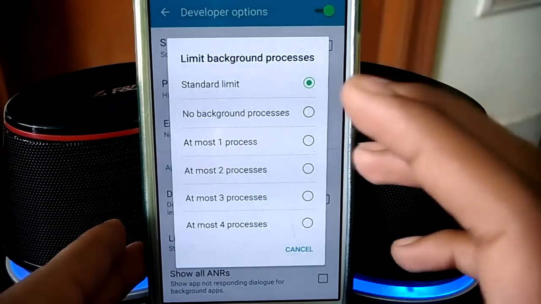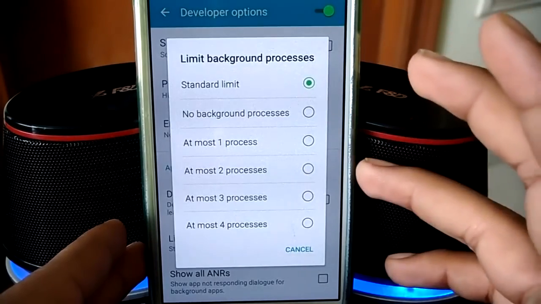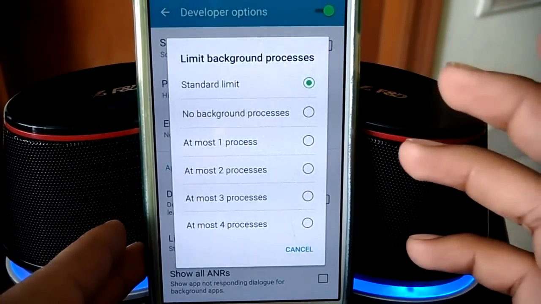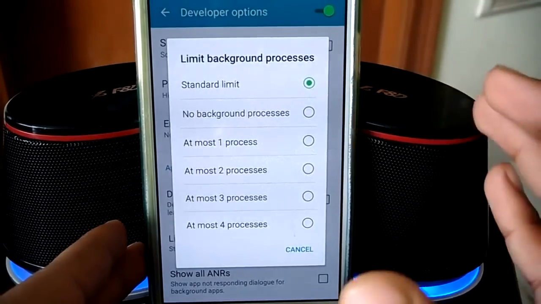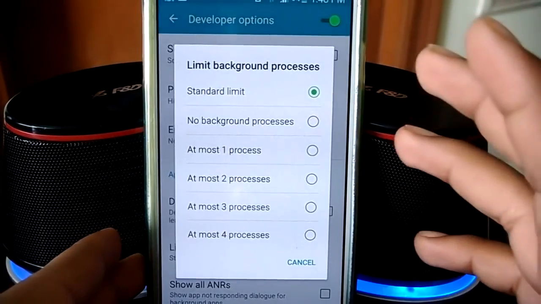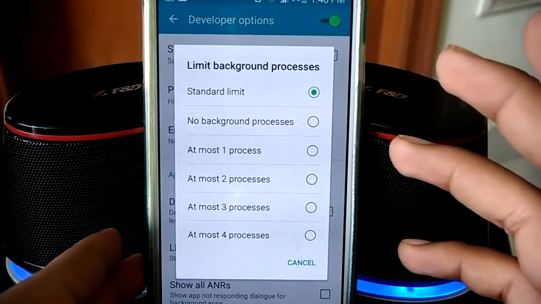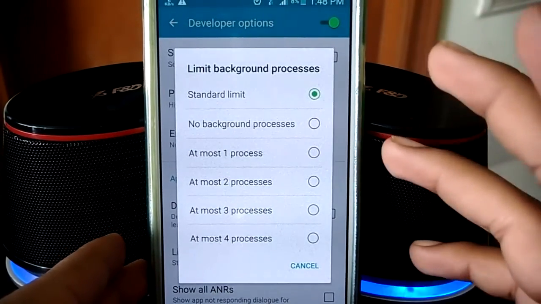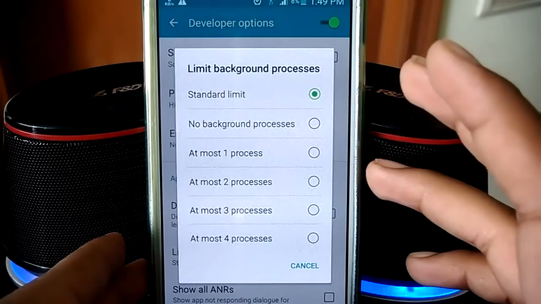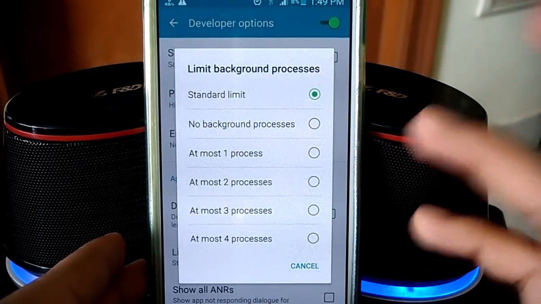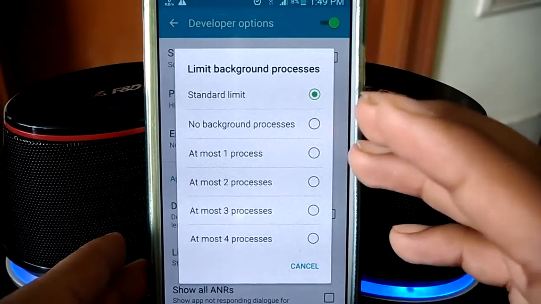Especially guys, as you have already mentioned, Android is a multitasking operating system which makes life very easy. You can switch between apps. You can have one app running, you can switch to another app. This has been there since the starting and is the basis of Android, switching between apps and multitasking. Now by default, in any Android device, you can run an unlimited number of apps in the background, unless your phone crashes or unless your RAM is full.